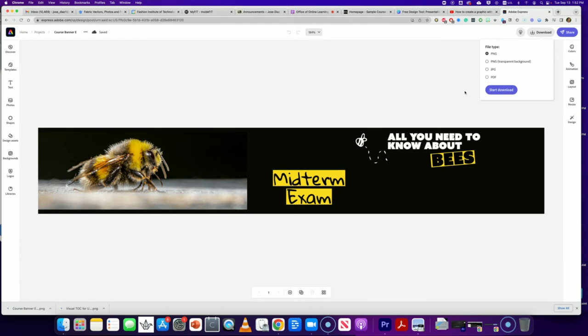So if you wanted to place the midterm exam over the bee, the midterm exam would need to be transparent, so then the bee would be in the background. Let's say you wanted this bee right here without this image behind it. Now the bee just shows floating around because you don't see that it's standing on the ground here. You could do a silhouette and remove everything outside of the silhouette, and then the bee can look like it's flying somewhere.